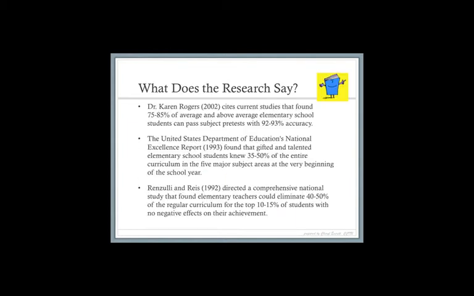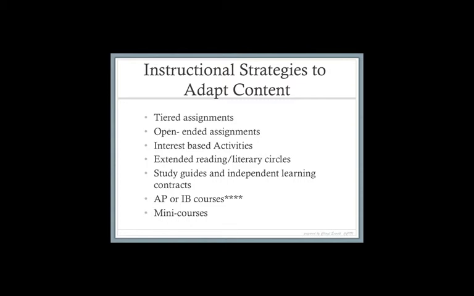Just in case you might need this information for yourself or in training others, here is some of the research to support the need for differentiated curriculum and instruction for gifted learners. It is also important to remember that gifted students should be making 1.5 years of growth in their academic strength areas for every year they are in school. The next few slides list effective strategies for use with gifted and advanced learners. More information about many of these strategies can be found within the course as supplemental resources, so I will not provide further explanation here. The strategies on this slide adapt content.